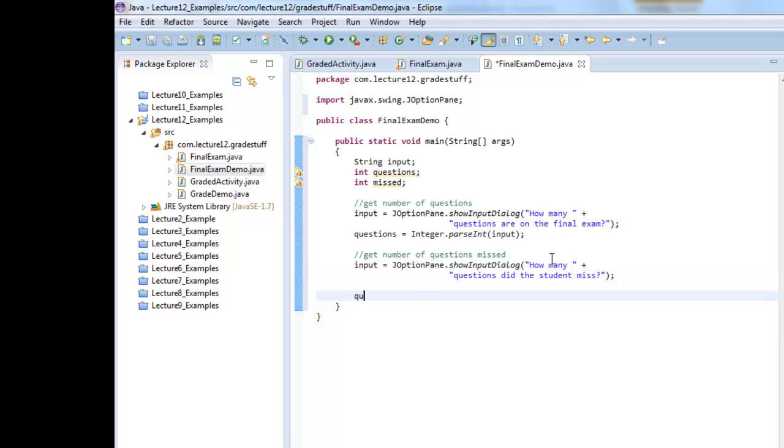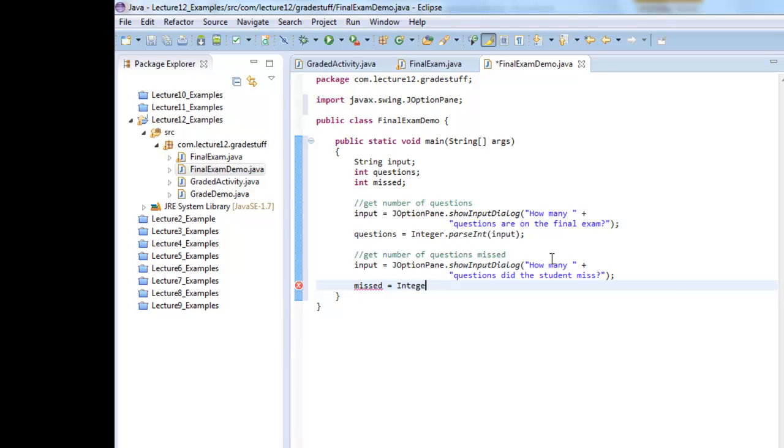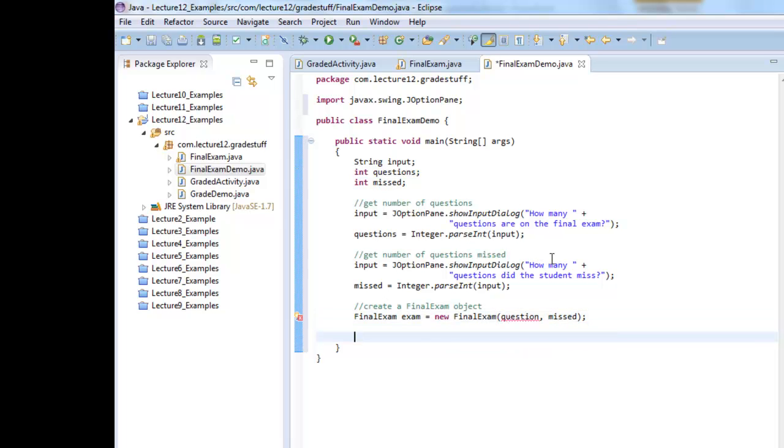And we have missed equals Integer.parseInt. We want to pass it the input. Right, so create a FinalExam object. I'm going to say finalExam equals new FinalExam, passing it questions and the number missed. So remember the class FinalExam, when we create an object of this type, will actually perform calculations and keep the information for us.